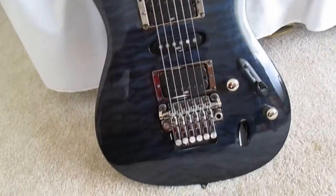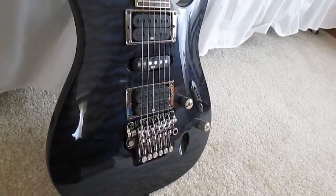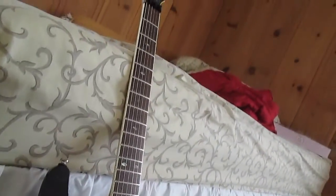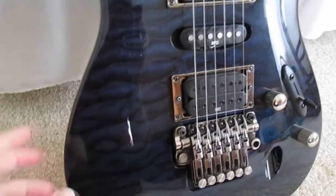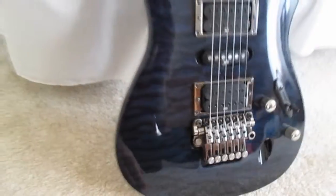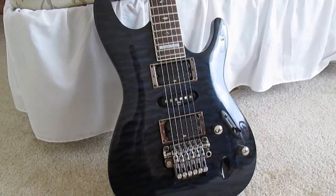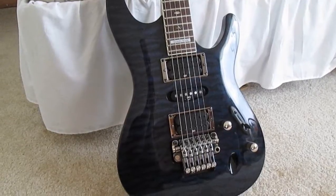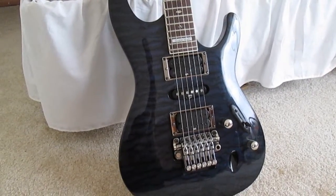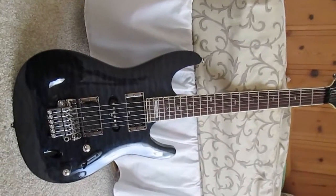That's about it for this project guitar. It's come out really well — it's got a lot of resonance to it and I really enjoy it. If anybody has any questions on swapping a neck, dealing with truss issues, or locking tuners, leave comments or messages. I'm going to play this for a while, then intonate it. I'll be making a video soon on my FX setup and also on that Steinberg interface — I'm trying to learn Cubase so I can do some proper recording. That's it — my 540 project. Love this guitar.